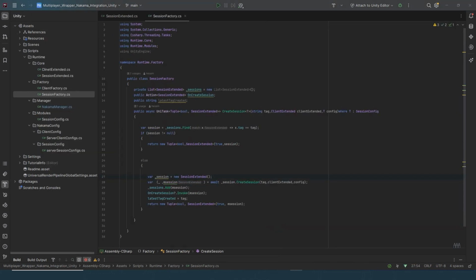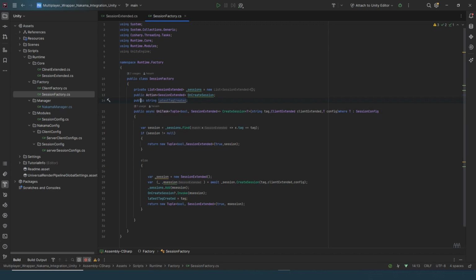Now, our SessionFactory is similar to a ClientFactory class with a slight difference. It includes a private list that stores instances of SessionExtended. This class is responsible for managing and creating sessions. If a session with a specific tag already exists, it returns the existing session.